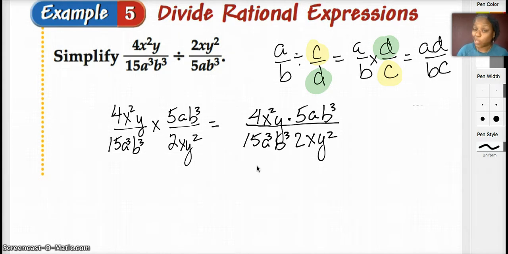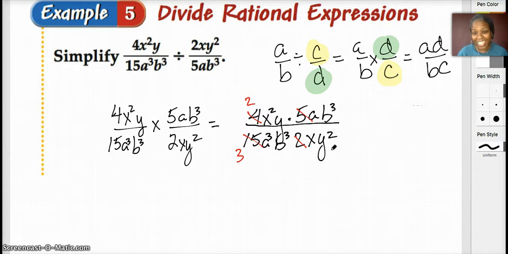This is not my first rodeo with this problem, and it's not a hard problem, but I realize that my handwriting and all these other things keep getting in the way. So I'm choosing a different color to cancel with, and I'm going to just be careful. So maybe an organized way of doing it would be to start with the numbers. So notice I canceled 2 into both 2 and 4 and 5 into both 5 and 15.